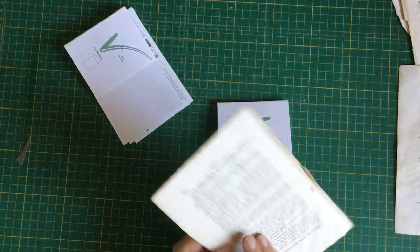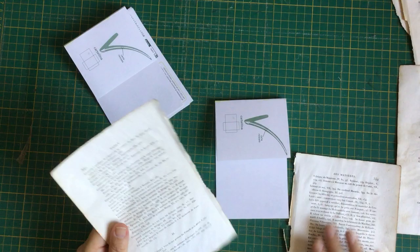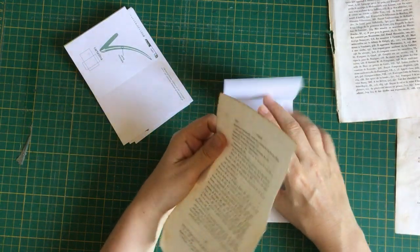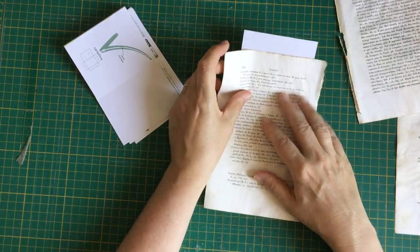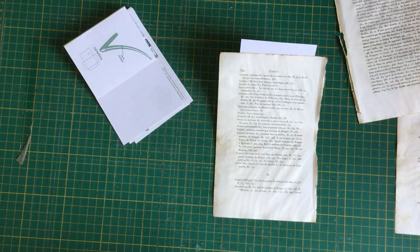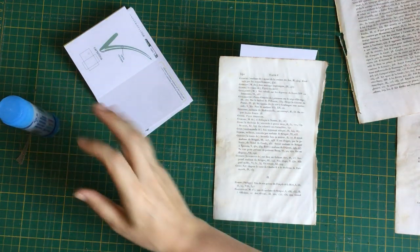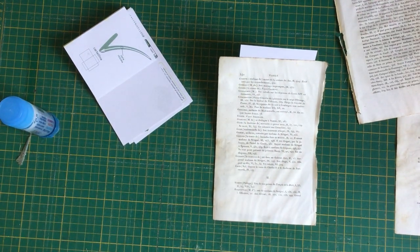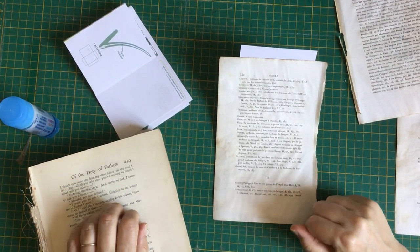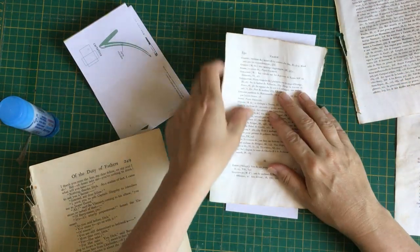This is super old — like 1829, or the 1820s anyway — and it's that yummy paper and it's quite strong. These didn't come out very well from the book that I was altering so I just put those pages aside to use. I thought maybe I'll put that there and glue it on. I need to find a glue; my room is not as tidy as it was because I've been doing too many things.